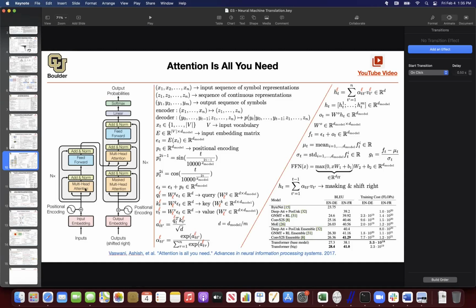The other one is when it comes to inference, you're going to output one word at a time. Initially, you're going to be fine. Your multi-head attention here or the other one here are going to have a lower cost. But as you keep outputting more and more words, it's going to become more and more costly because the cost of this guy, masked multi-head attention, is quadratic in the sequence length.